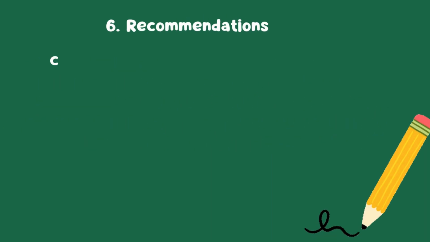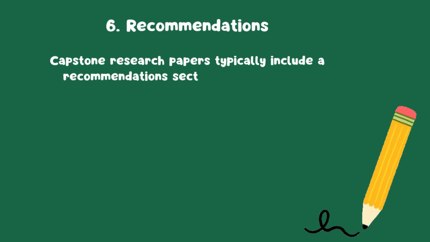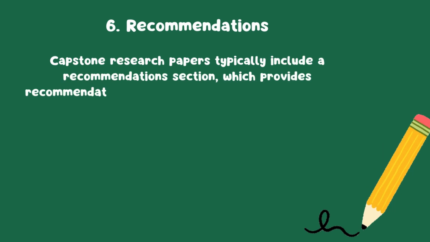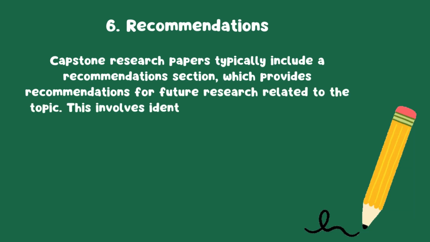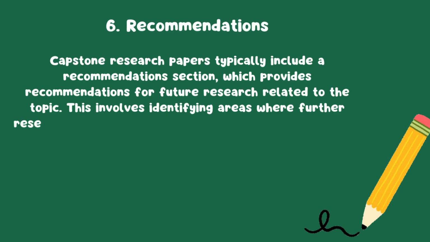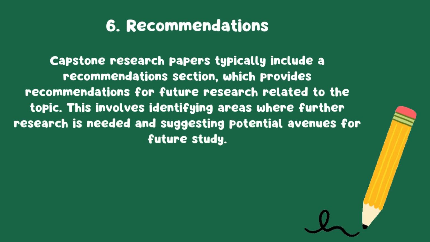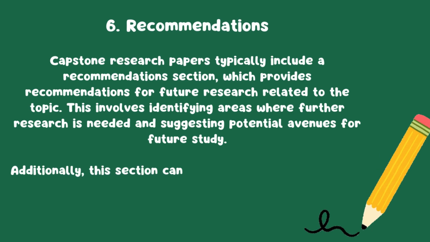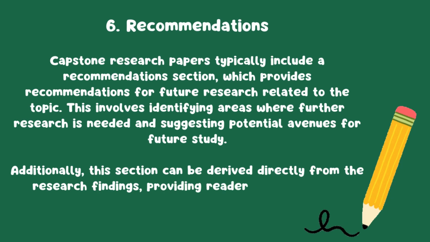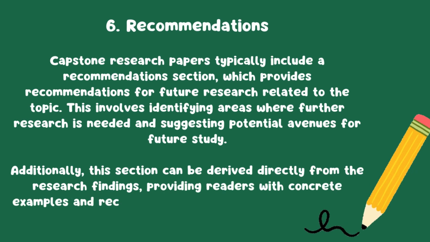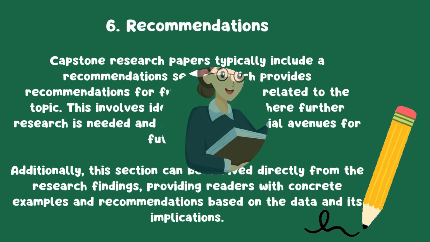6. Recommendations. Capstone research papers typically include a recommendations section, which provides recommendations for future research related to the topic. This involves identifying areas where further research is needed and suggesting potential avenues for future study. Additionally, this section can be derived directly from the research findings, providing readers with concrete examples and recommendations based on the data and its implications.